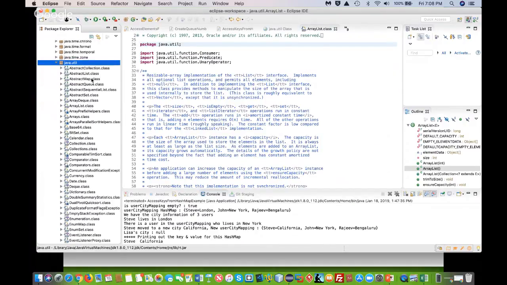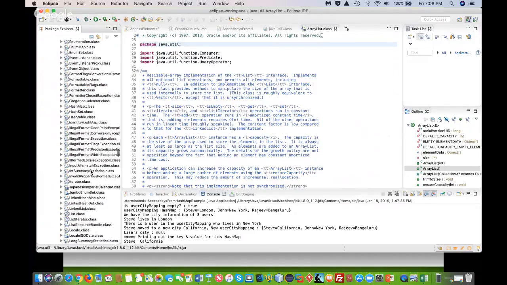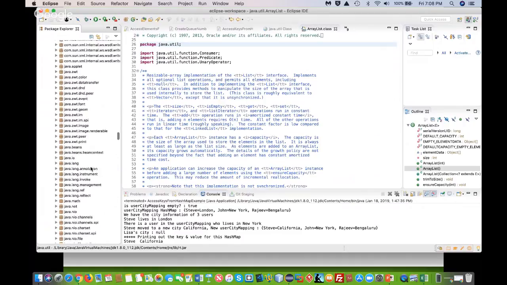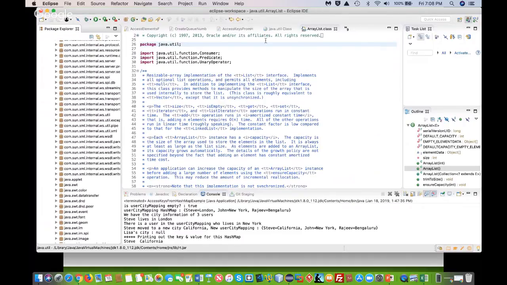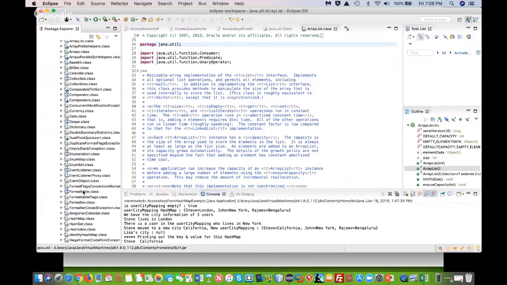And then these are abstract list, abstract map, the collections class, all of these different basically APIs that we use, and there's just so many of them, and it's kind of frightening that I can get into here, because what if, I don't know, is it possible that I might mess this up? But that's where it lives, and it's not just a mystery, and that's what I wanted to show you about that. So let's go back to here.